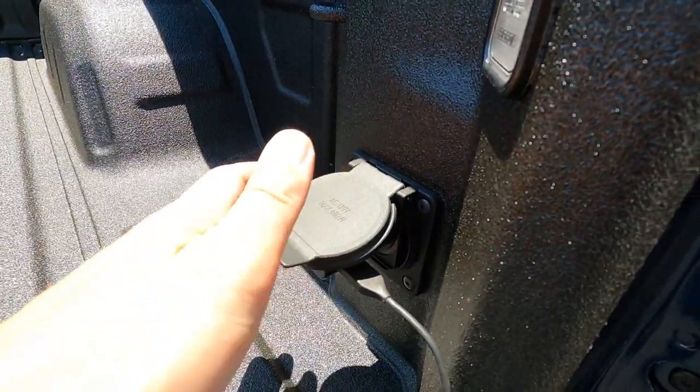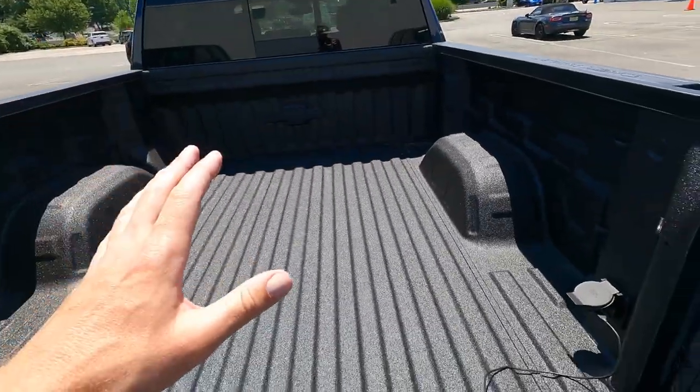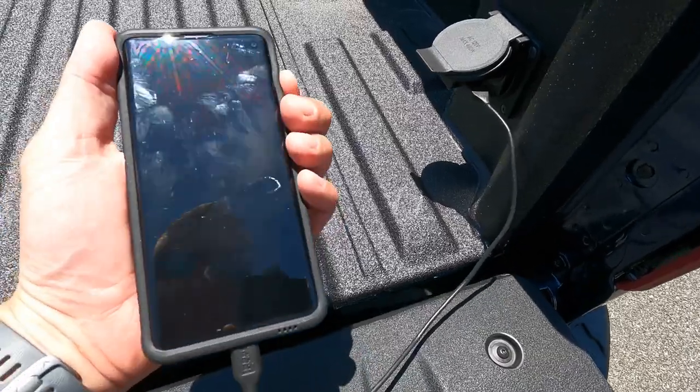This is the power outlet, 120 volt, maximum of 400 watts. That's an option in the Silverado. So I just want to show you, right now the truck is off, it's sitting here, and when I plug my phone in, it's going to be hard to tell probably on camera, but it is not charging at the moment.